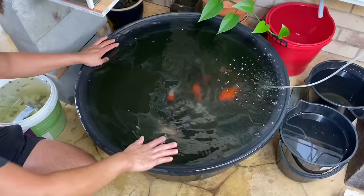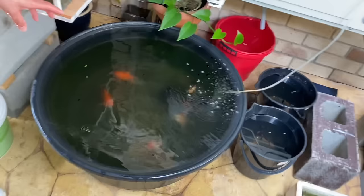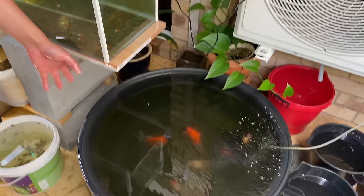So they're very easy to look after as well, the goldfish. And how often do you clean out their tank? This one, once a week. Yeah, because they can produce a lot of waste, can't they? Yes, but I do a full change about once a month. You need to make sure the fish get used to your water parameters first. When I first got them, particularly the Tyranda ones, I was changing the water nearly every day to get them used to it, and then reduced it bit by bit. So what sort of filtration is that?